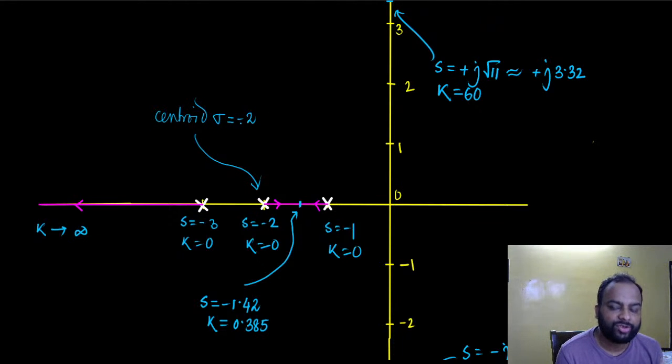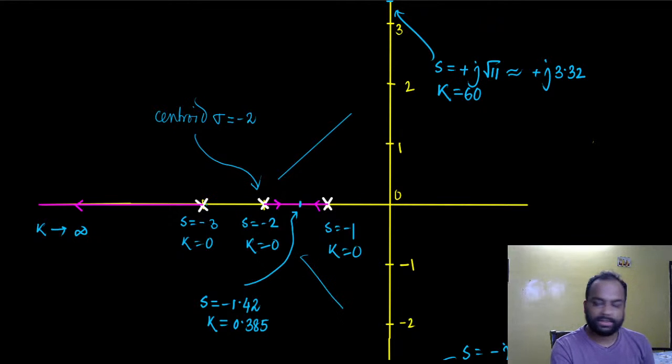Now we have to draw 3 asymptotes. Asymptotes are tangents at infinity, and these tangents are essentially straight lines. They originate from this point, so we know their origin, and we also know their angles. One of them is at 60 degrees, the other is at 300 degrees, which is nothing but minus 60 degrees. So if this one goes in this direction, the other goes in this direction, and the other one is at 180 degrees, so it goes in this direction. So we have 3 asymptotes like that.